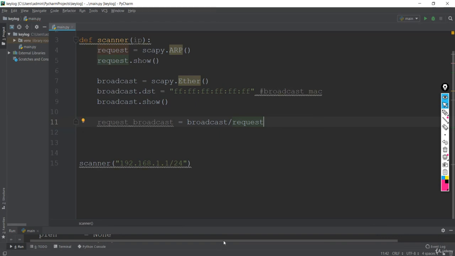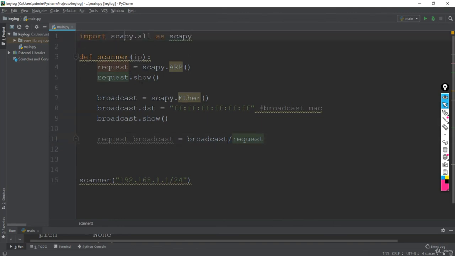If you wonder what this is about, this is not the division sign in Scapy, because we are using the Scapy module, and in Scapy this is the way to combine these two packets. So we have now created a whole single packet over here.